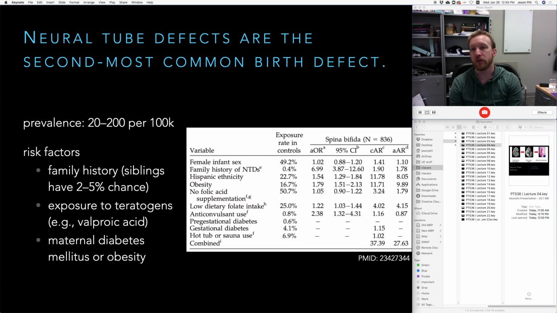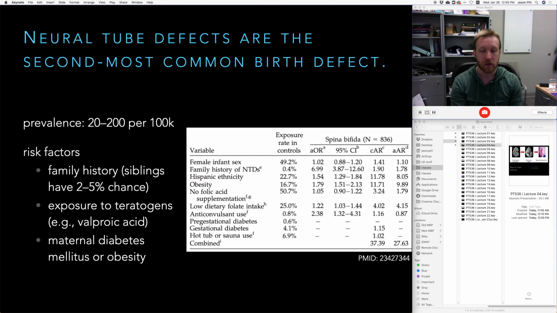Okay, as far as birth defects go, neural tube defects are the second most common birth defect. So the prevalence there, you can see 20 to 200 per 100,000. The risk factors associated with neural tube defects. Of course, a family history. A family history of neural tube defects suggests that there could be some mutations that are being handed down that affect the process of folding up a sheet into a tube, breaking off the tube cleanly, and then having the neural arches fused together. So something in spinal development is not going right in the family. So the genetic cause gets handed down. So family history, that's a clear risk factor.